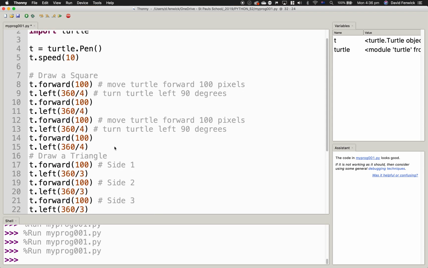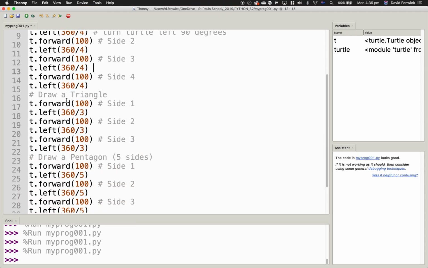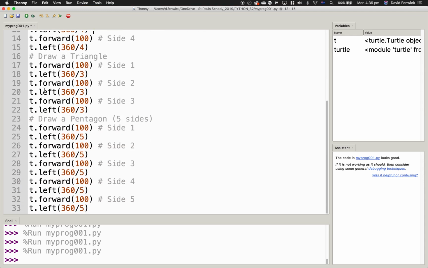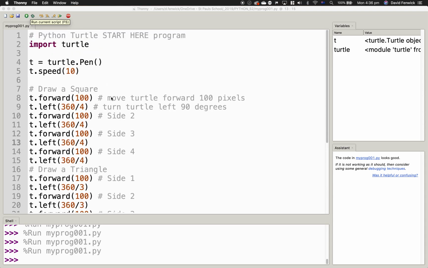Make sure we put comments in so then we understand what we can follow what our program's doing. There we go. Okay, so this should give us now a square, a triangle, and a finished pentagon. Excellent, exactly what we were looking for.